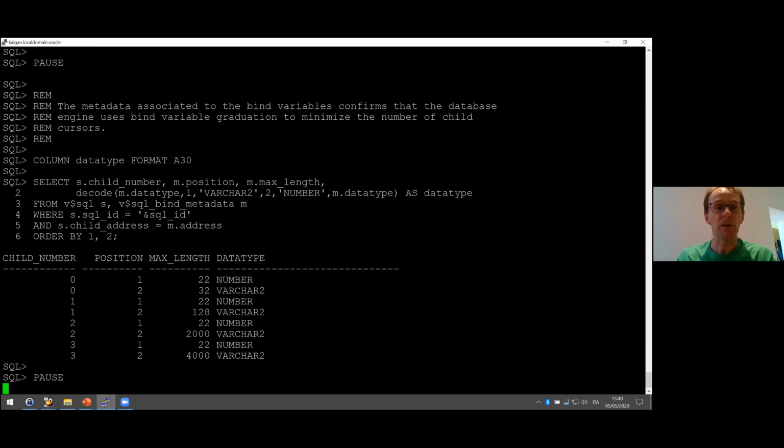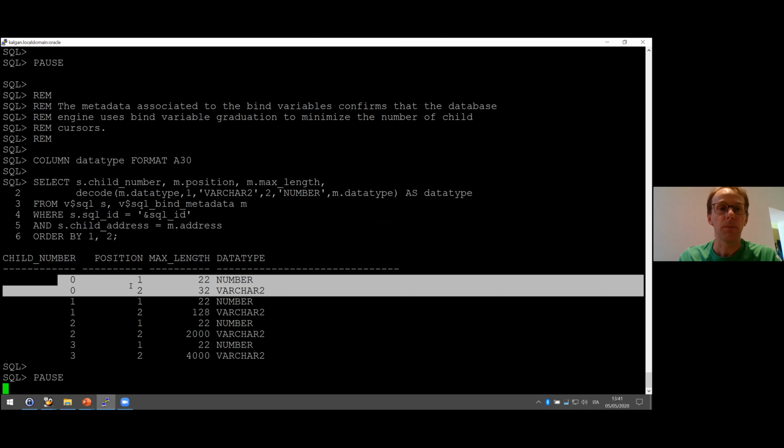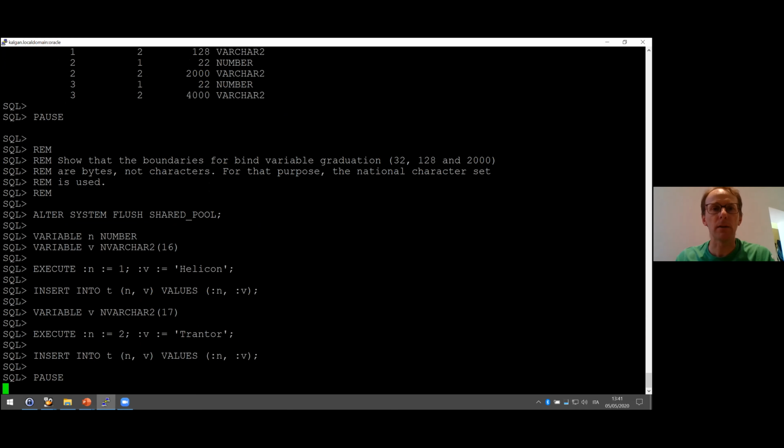To have more information about the bind variables associated with a child cursor, you can query V$SQL_BIND_METADATA. As you can see, you can get for every child cursor how many binds there are, in this case 2, what the maximum length is, and what the associated data type is. So if you have a case with many child cursors because of that, you can also find out what the issue is or how they are used.